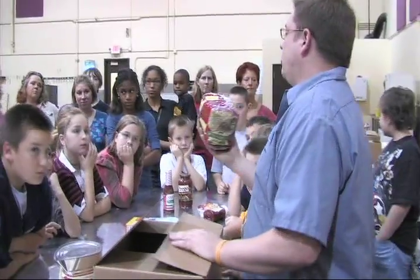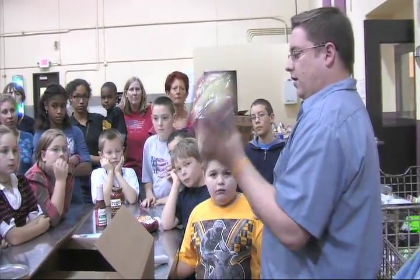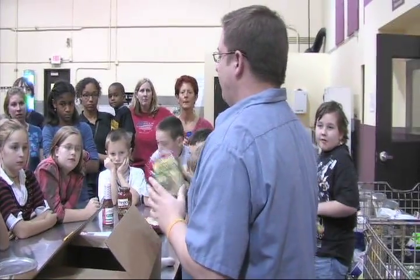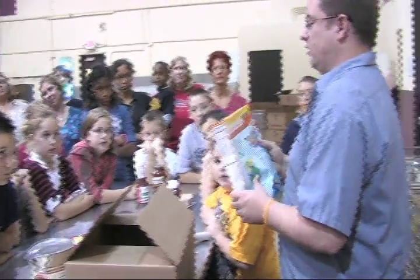Next box is your dry goods box. Same thing with cans. Everything has to have ingredients. If it doesn't have ingredients, you're going to have to throw it away, okay? So, same thing as canned goods, you want to make your box as full as possible. All dry goods, your ramen, pasta, all that stuff, that goes in your dry goods.